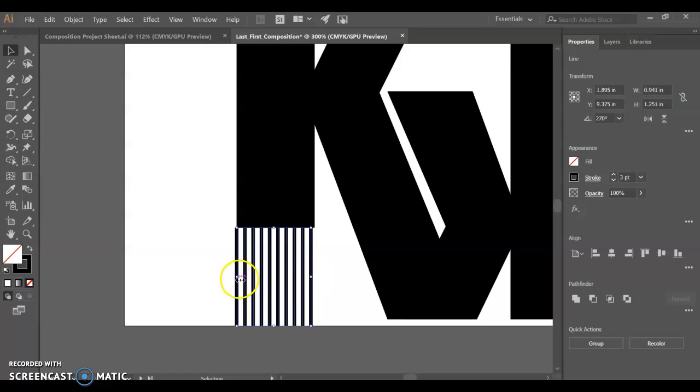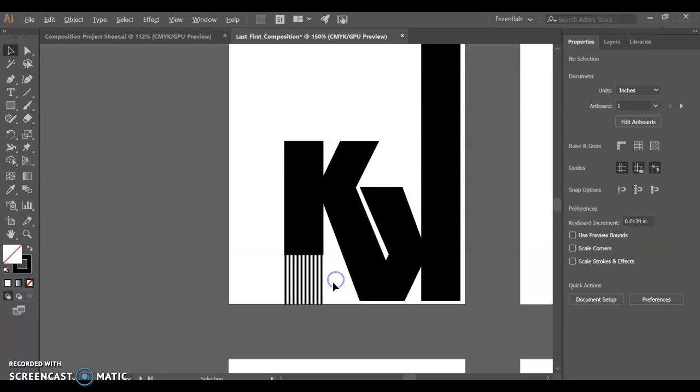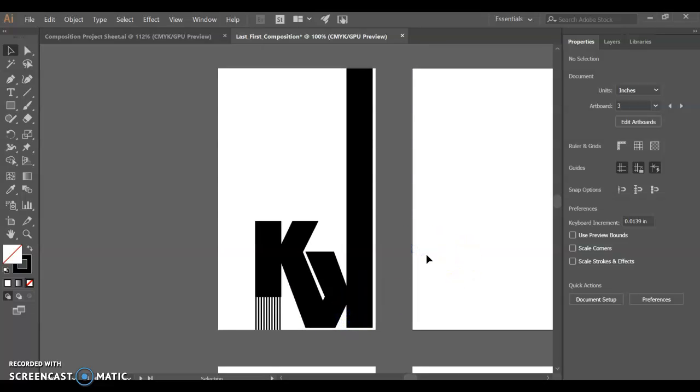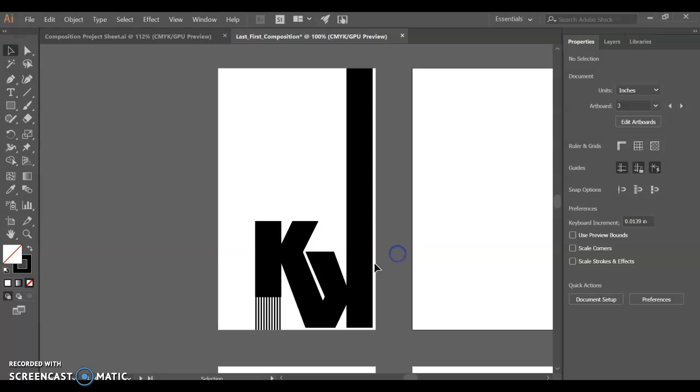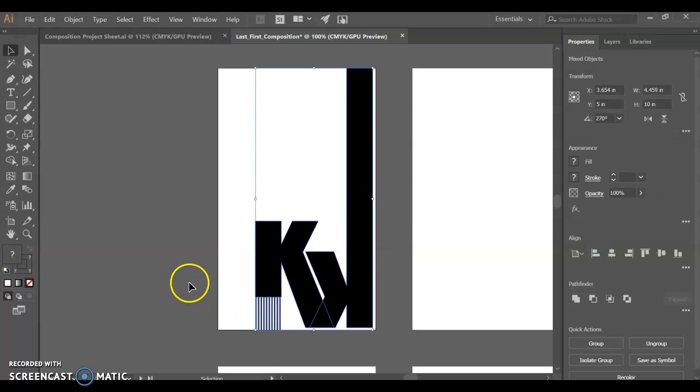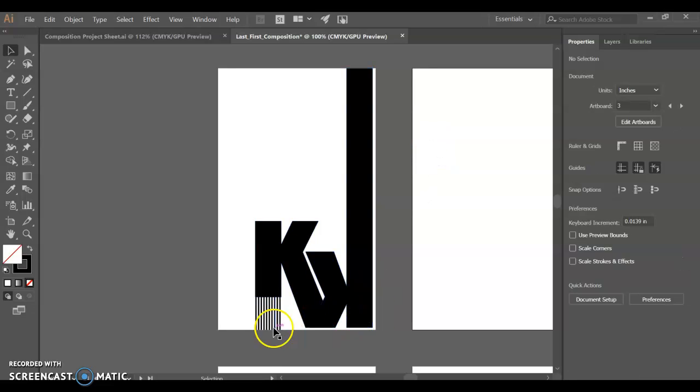I'm going to adjust this a little bit. All right, there we go. So I've got some lines. Now, this is a whole lot more interesting than just that block of letters, that line of text. May not be totally finished yet. I can do some different things, maybe with my eraser tool to create some more unique design elements, or I can use other letters.